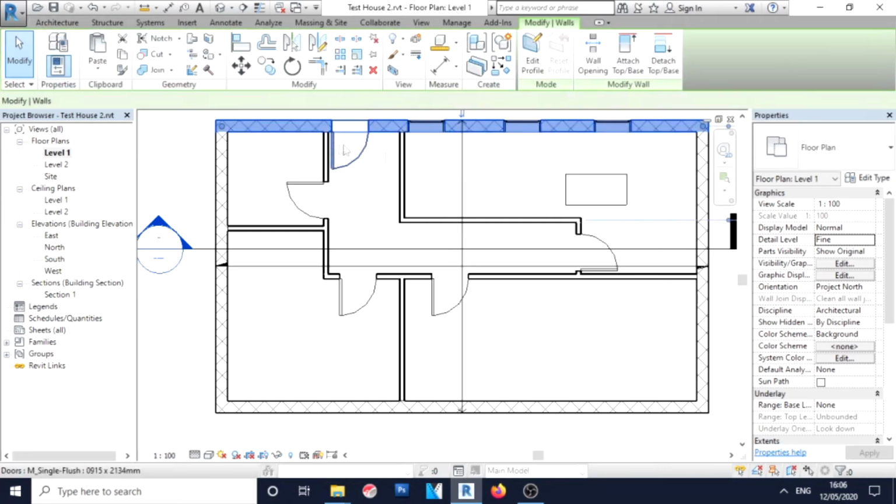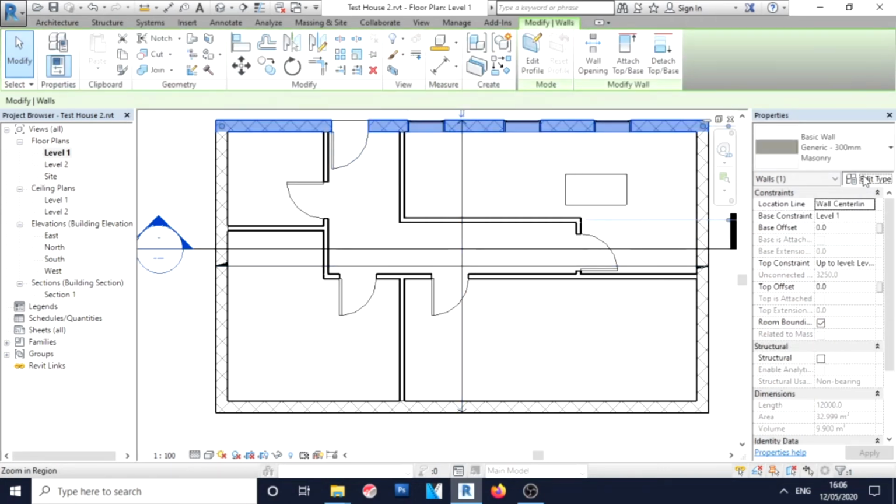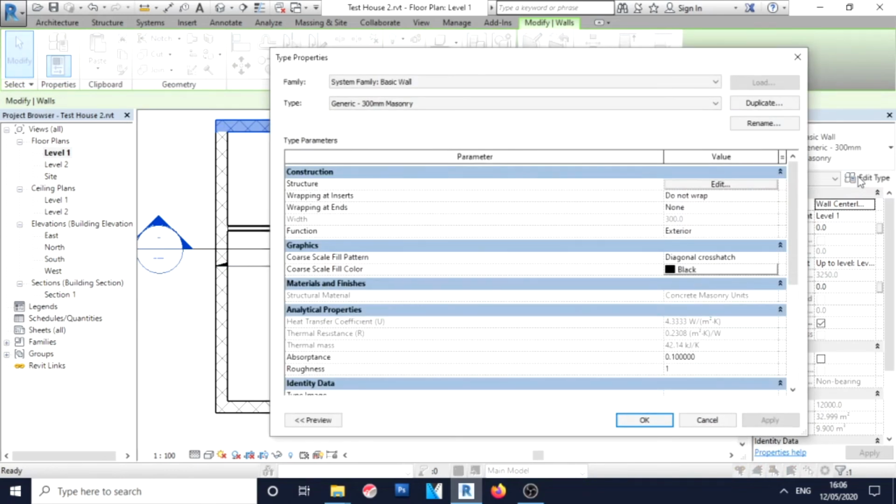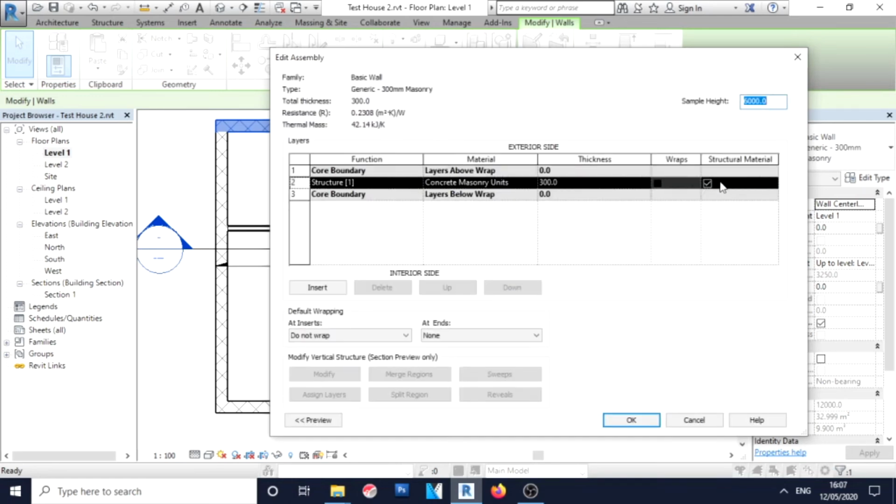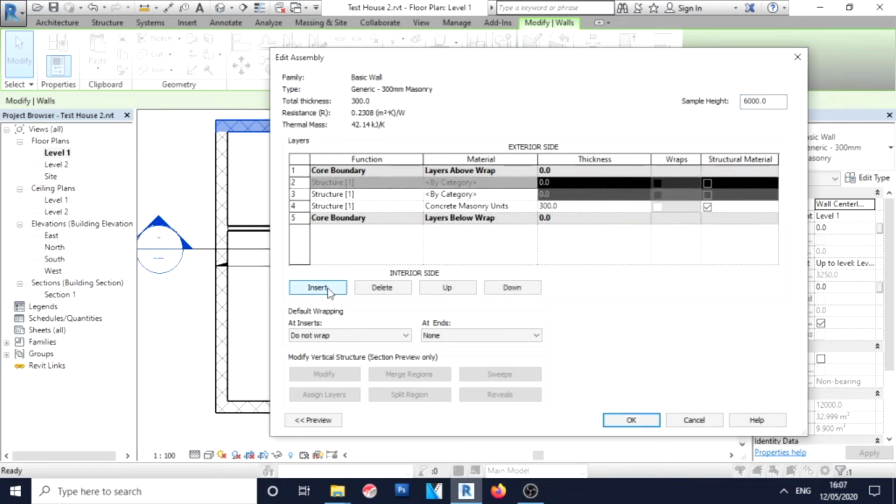Now in this case, the wall type may not have that setting, so I'm going to open the wall type for the 300 mil masonry. I'm going to look at the structure by clicking edit, and as you see, it just has a 300 thick concrete structure. What I'd like to do is insert a couple of structural elements.